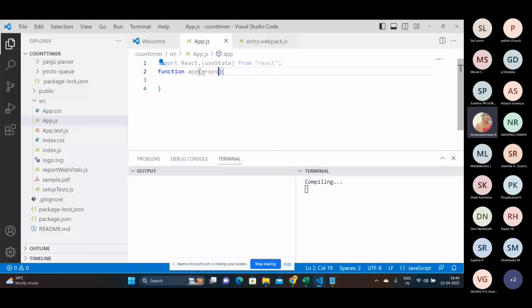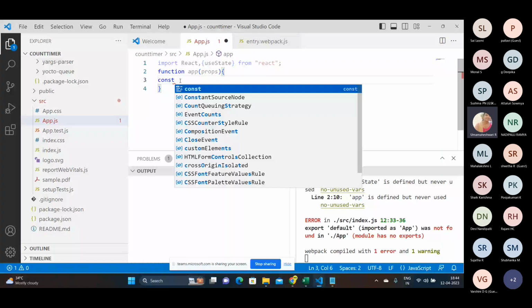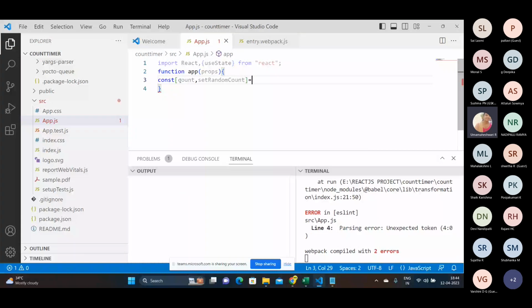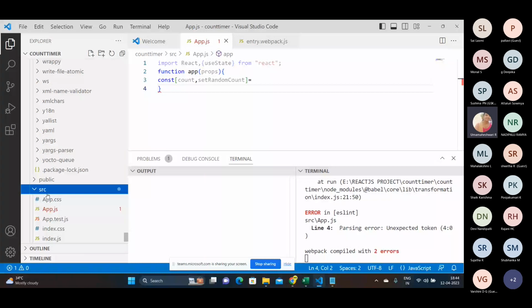Within this curly brace, I'm creating a constant. The first one is count. The other one I'll be setting as setRandomCount. It is showing like this. So we'll see the basic process. If we get an error also, don't worry, we'll rectify it.